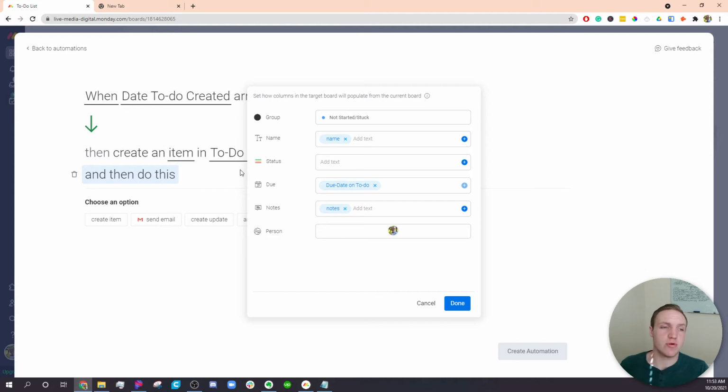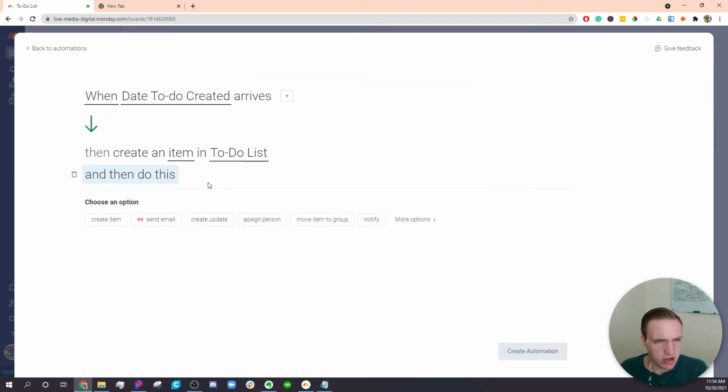It's trying to assign the person in the current item, which is within this board, which I don't want it to change. This is a recurring item. I don't want it to change at all. So that is a problem, and I forget exactly how I solved that with one of my other clients. I'll also dive into that a bit more later on.